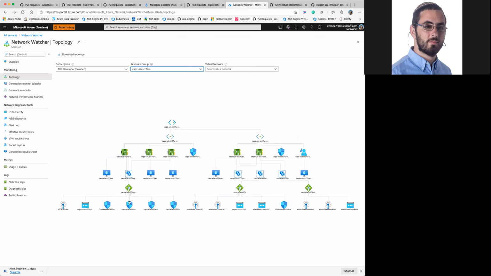Then you also have network interfaces. Those are actually reconciled by the machine controller, because you have one per machine. So the network interface lifecycle is tied to the machine lifecycle.